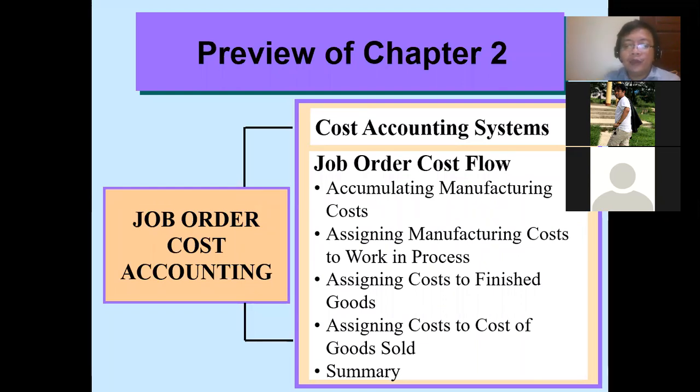The direct materials, direct labor, and manufacturing overhead will be converted into the finished product. For example, what if you are manufacturing a Honda Civic or Honda BRV? You have your materials: the metal, the glass, the tires are all direct materials. The factory workers who build the car are direct labor. How about the factory overhead? The supervisor of that Honda Civic, the plant manager, and the janitor in the factory are all indirect labor.